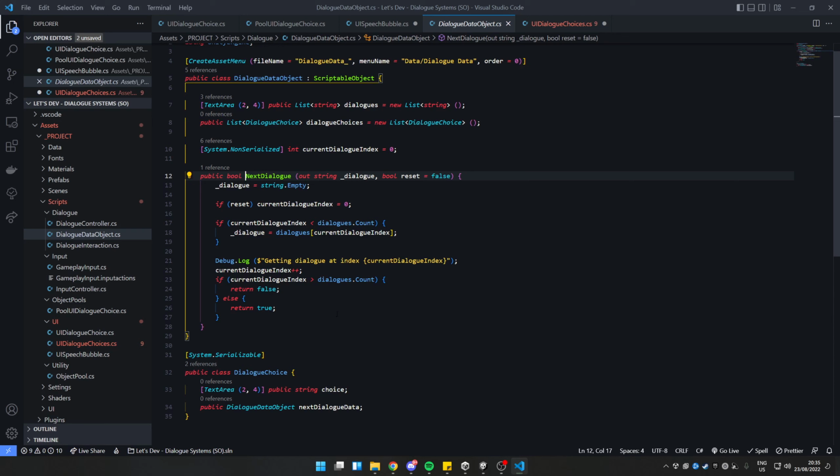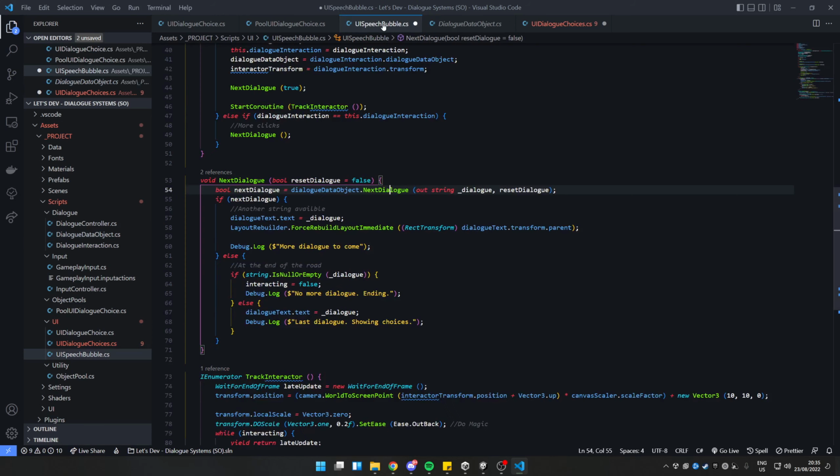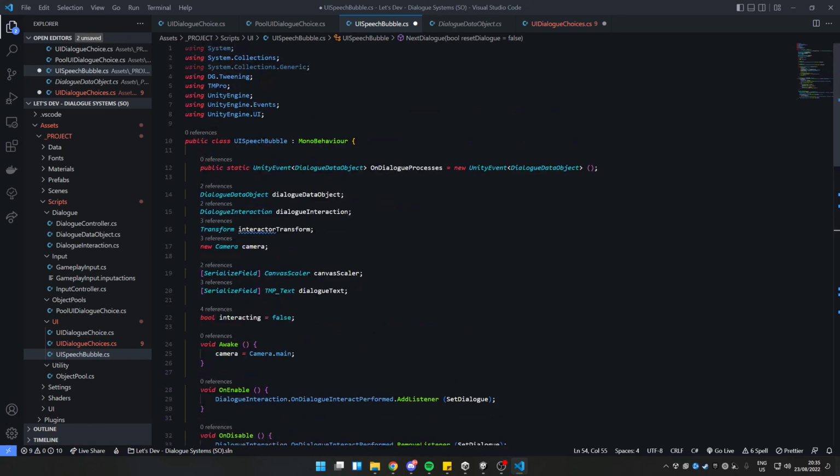You get to the end of the chain, which should then show you the dialog choice. There we have a list of dialog choices. Okay. But we can get that from the data object. Cool. So let's just call it on dialog choices.